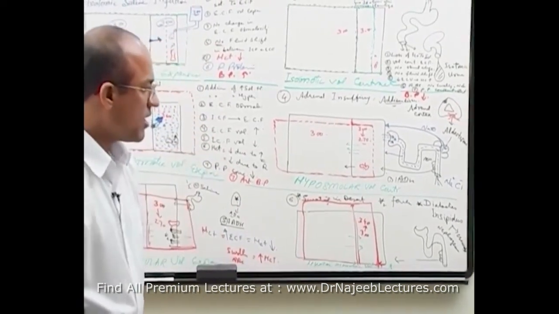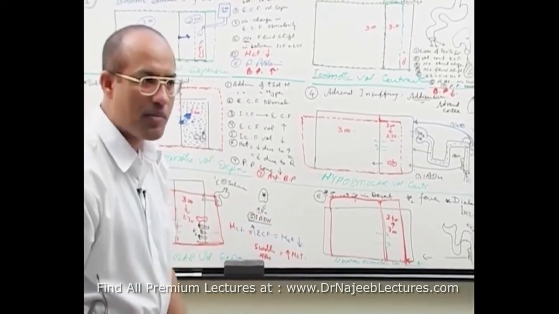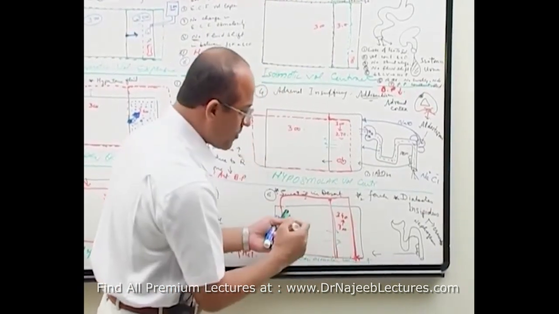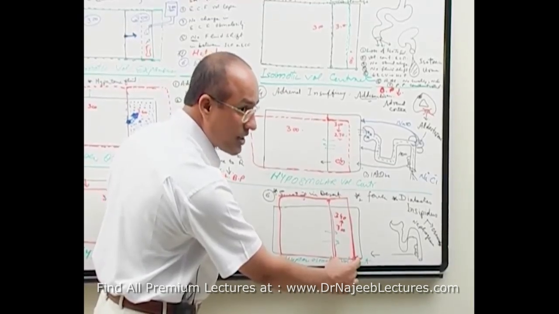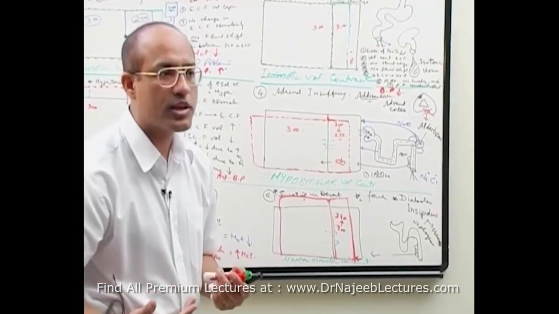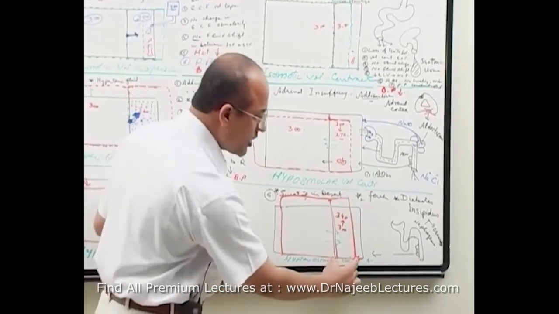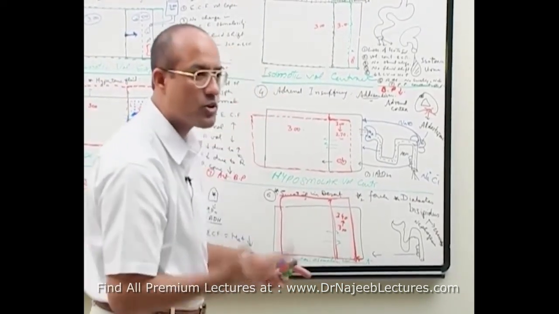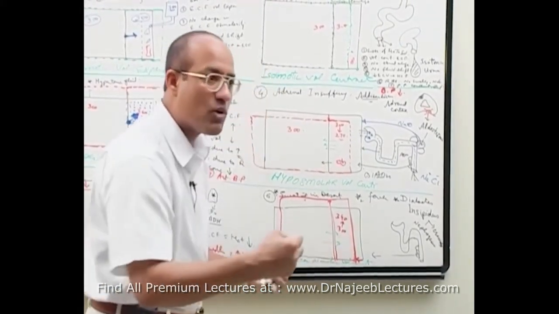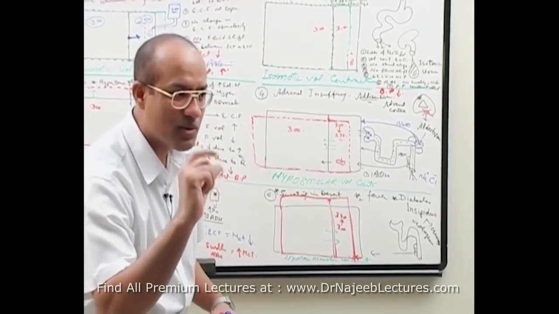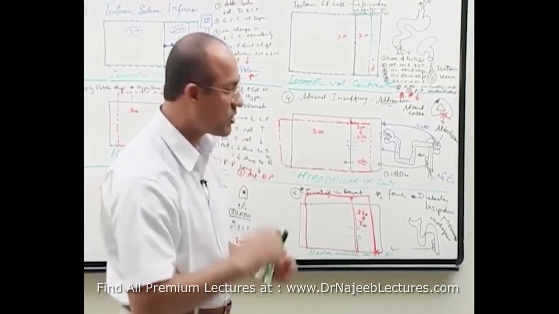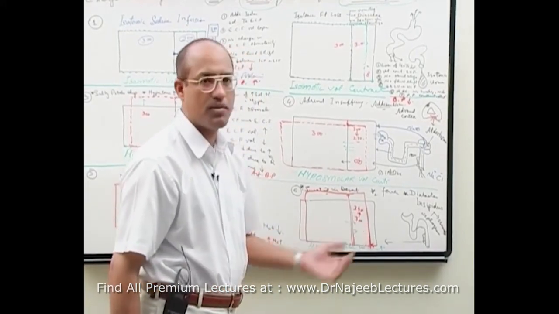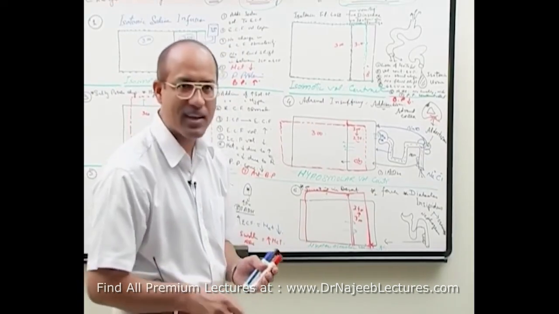Now, in this situation, what will happen to hematocrit? Hematocrit means the volume of the blood which is occupied by RBCs. Apparently, because the extracellular fluid compartment shrinks, we think that hematocrit should increase. But because the fluid is hyperosmolar, it pulls the water out of RBCs and RBCs shrink. When RBCs shrink, hematocrit should go down. So there are two things happening at the same time. Extracellular fluid volume is shrinking as well as RBCs are shrinking. So both of them cancel each other and there is no change in hematocrit. Am I clear?